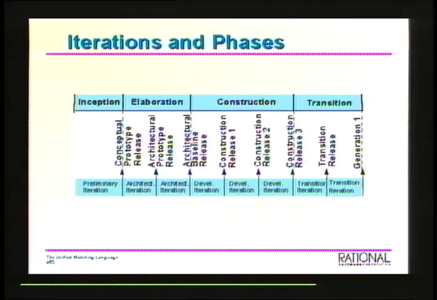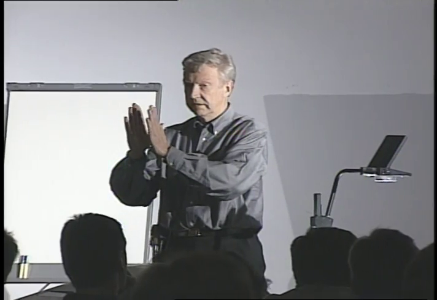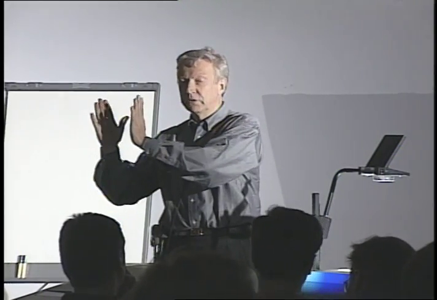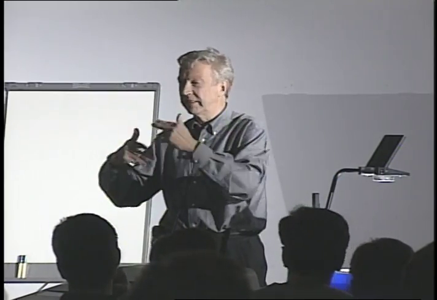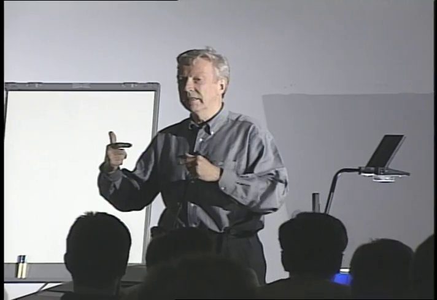I'll come back to this later, but during these different phases, you do a number of iterations. So during elaboration, you may do 2, 3 iterations. And every such iteration will pass through all these activities: you do analysis, design, implementation, and testing for every iteration. And if you do it in a good way, later iterations can build on earlier ones without having to restructure. So you have to have a way of working so you don't need to redo things that you have done earlier.